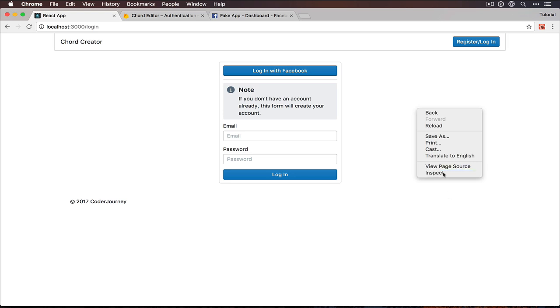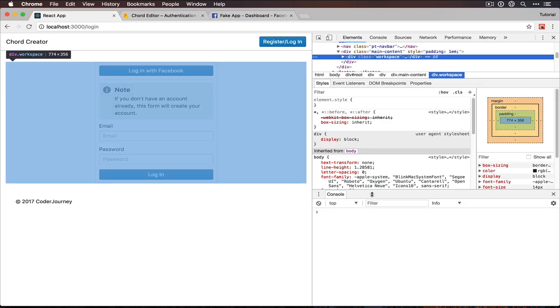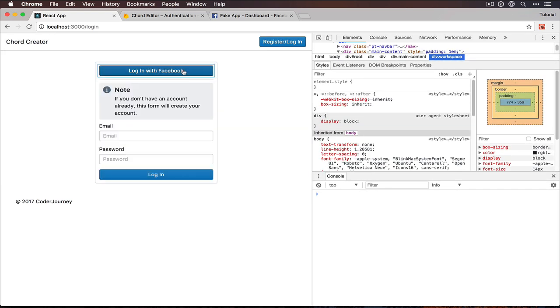So let us open up our inspector and see what's in the console here. If I click on auth with Facebook, we're triggering the proper event. That's good. Now, if I come over here and I just type some stuff in, type some stuff down here, you'll see that we actually get the email validation saying, hey, you at least need to have an @ sign, and that's all fine and dandy.